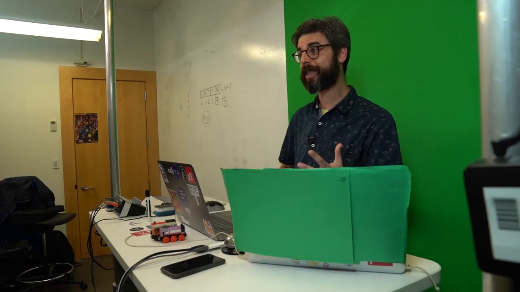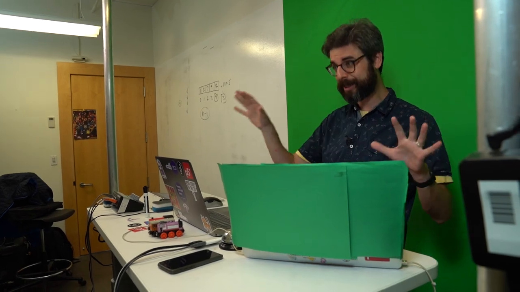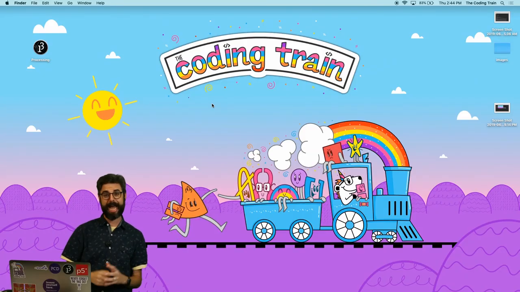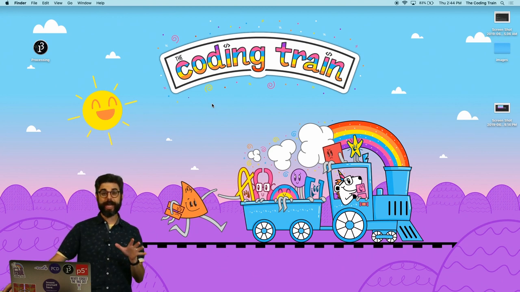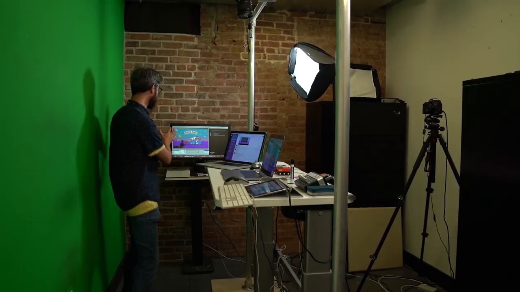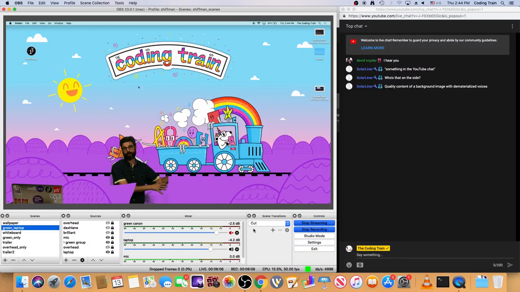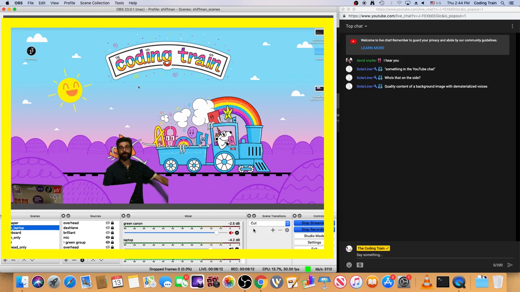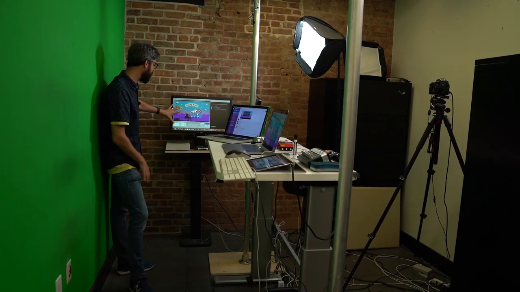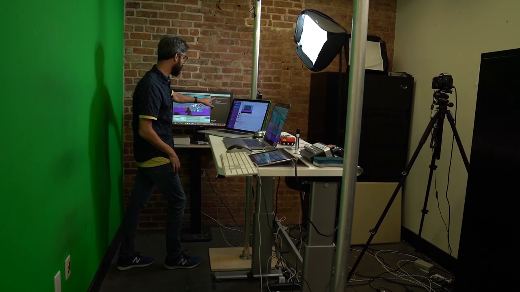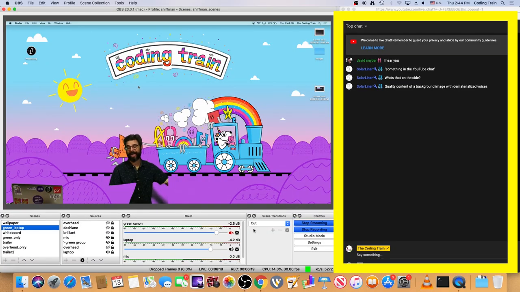And so what I'm gonna do is talk through all of the different pieces of what I use while I'm live streaming, and then we'll show you from different perspectives so you can see how everything works. So the first thing that I wanna show you is this computer over here. It's not the streaming computer, it's the monitor attached to the streaming computer. And it's running Open Broadcaster Studio, which is what I'm using to send the audio and video data. And it has also got a little window of a YouTube chat going here that I can see.